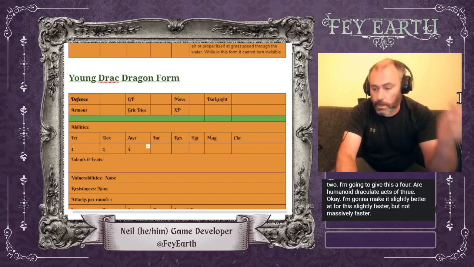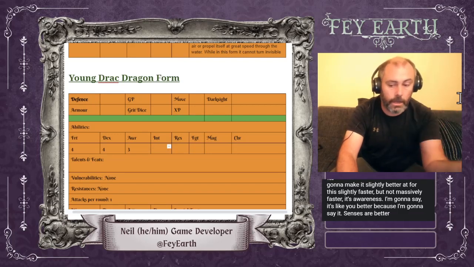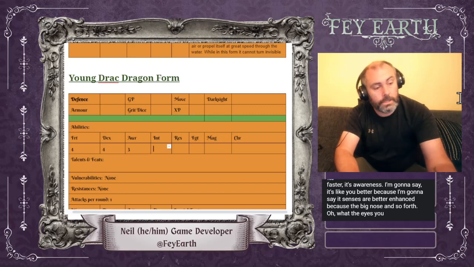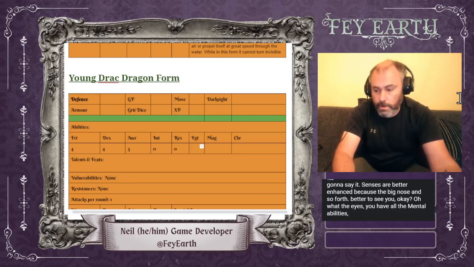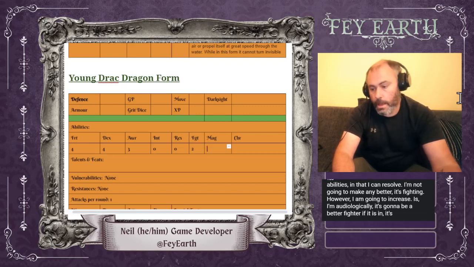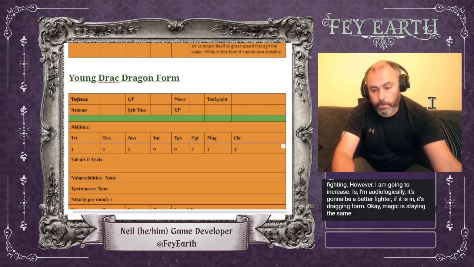Its awareness, I'm going to say, is slightly better because its senses are better enhanced because of the big nose and so forth. Oh, what big eyes you have, all the better to see you with, my dear. Okay? Mental abilities, intellect and resolve, I'm not going to make any better. Its fighting, however, I am going to increase because I'm of the logic that it's going to be better at fighting if it is in its dragon form. Okay? Magic is staying the same, and charm I'm dropping by 1.